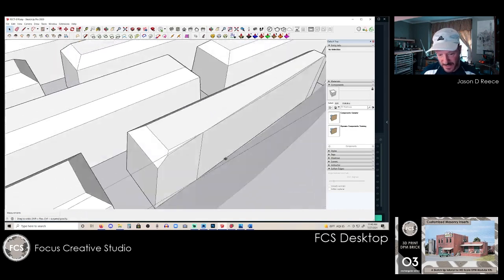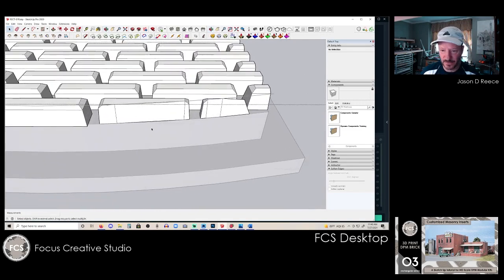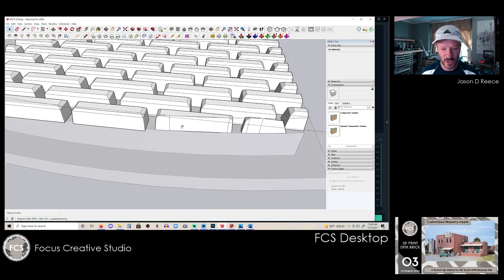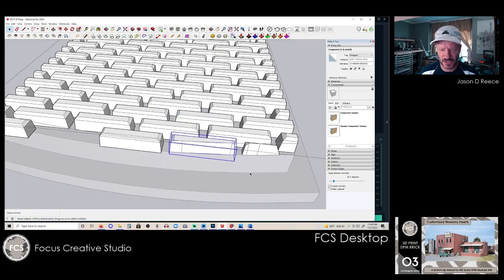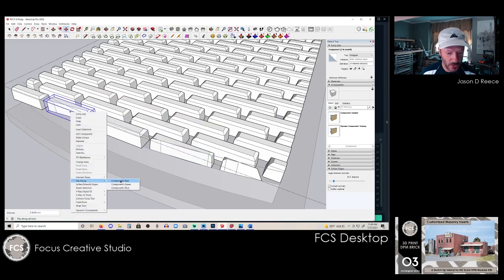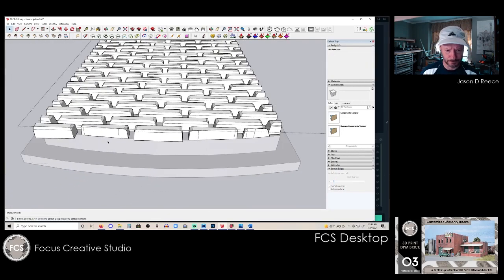And the unique piece is that that bevel falls along the arch on the top. So it's nice having some ability to go in and manipulate these things. It helps you with other models as well. So this one I can actually mirror. This one I'm not sure I can. We'll try, we'll see what happens. But this one, I'm gonna move, control, I'm gonna grab the midpoint of the brick directly 2 courses below, over to the midpoint here, and then I'm gonna right click, flip along, components red, and that will drop it right in place in the same location on the opposite side. Can't quite do that with this one.